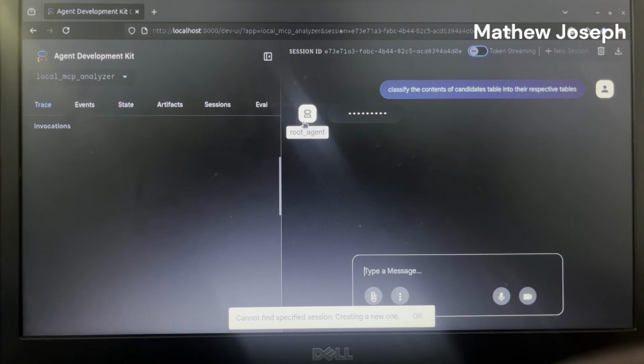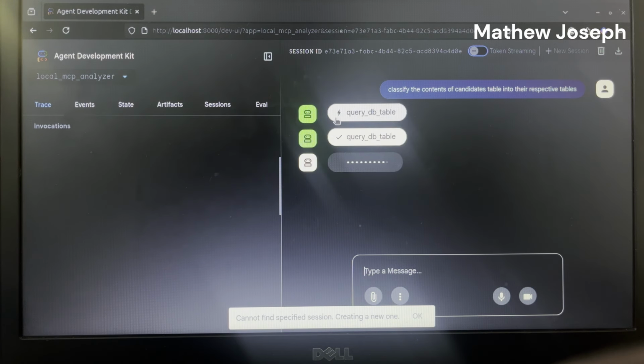So you can see it's running. Yes, it has queried the DB table. So I've written the prompt in a way that it first queries the DB table, which will call the candidates table, and now it will classify and store them.